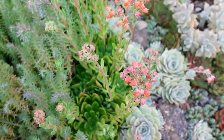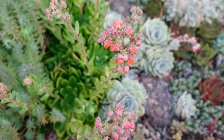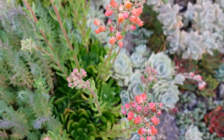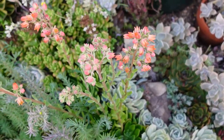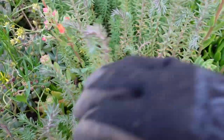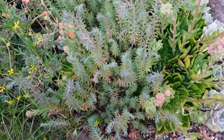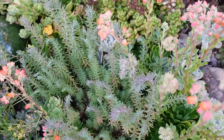I have another similar looking plant and it's called Amolon. It's also green, but I think the flower is yellow. It's got a different flower, or vice versa. I might get the two mixed up. And see this one here, this blue feather sedum, how they just sort of stand up, and I like them. It sort of just covers whatever needs to be covered.